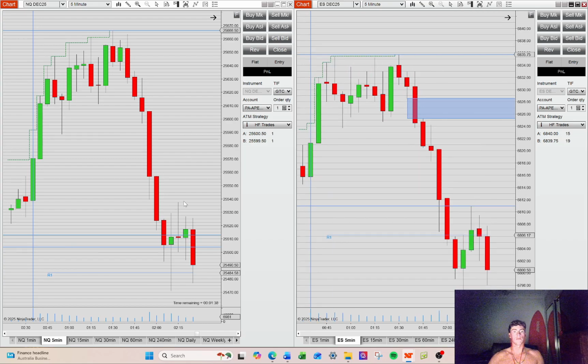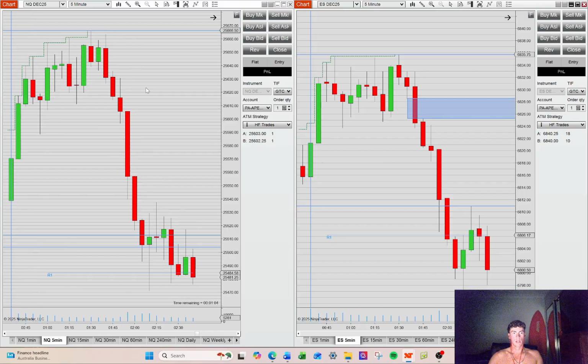I was on call with my mate, and I told him that if we do get an entry opportunity up here, we target these hourly lows and have our stops behind these highs up here. However, the market didn't give us an opportunity to enter, which is fine, because I'd rather predict where the market is going to go correctly and not take a trade than just enter off one confluence and have it come and stop us out and then look back and think, why did I do that? That's stupid of me to enter off one confluence rather than waiting for all three of them to get hit. So I was explaining that to him and told him I was happy with this happening.